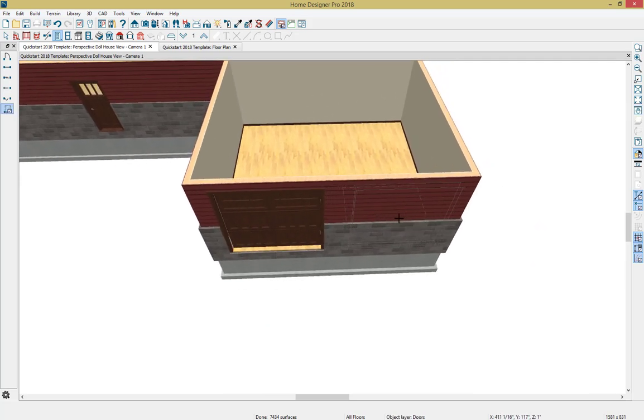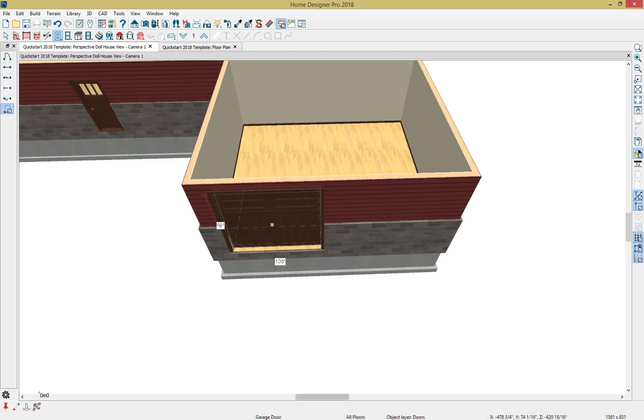So we could just click once to place another copy, but we have another way to do that in Home Designer software. So I'm going to select on this garage door that I already have dropped in once, and you'll notice that we get an edit toolbar at the bottom of our screen where we can further interact with this object. Towards the left hand side, we have different ways we can copy this object. So I'm just going to copy this once, and we get a set of subtools that pop up, and the one I'm going to use is called Reflect About Object.